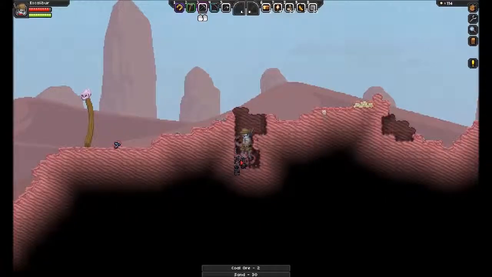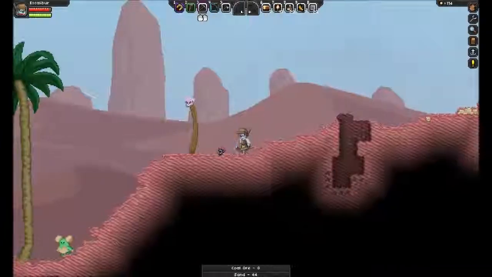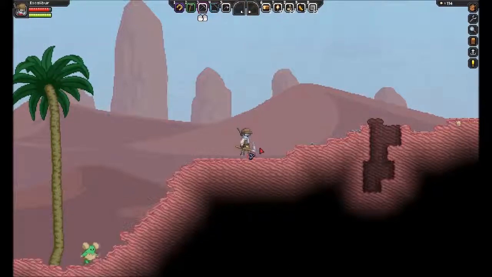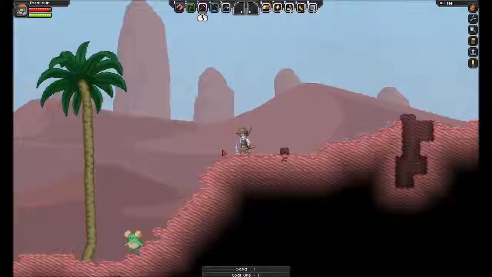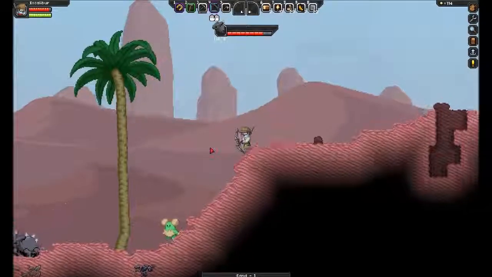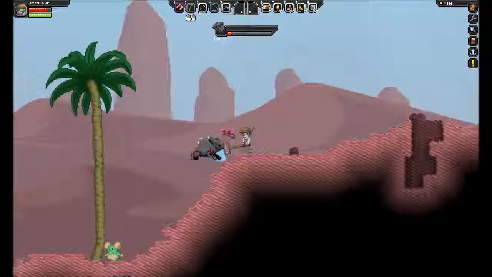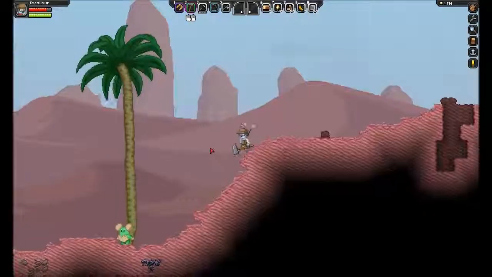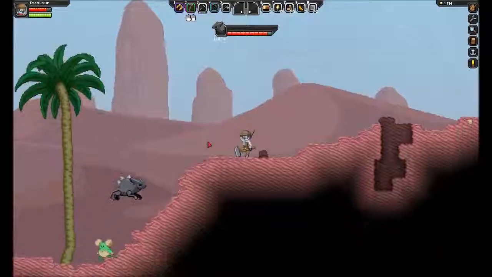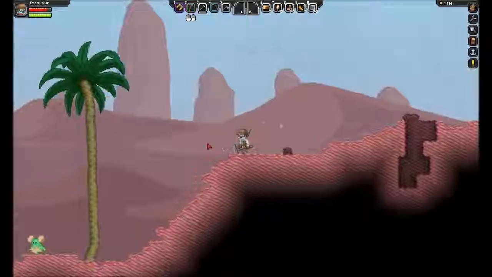An alien skull on top of a cactus. I won't tell you what that looks like. But let's see what happens. Can we eat this? Axe it? Just one of those weird cactus things. Alright, let's get one of these guys over here. There we go. Get that timing down.